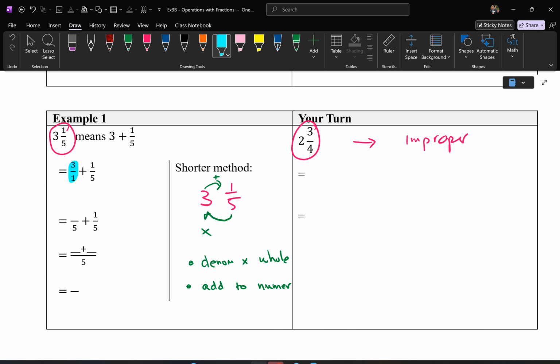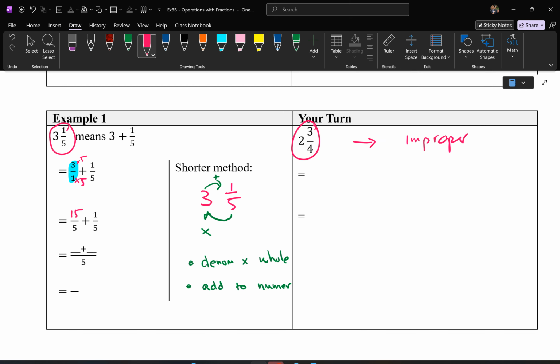Now, you need to convert it to fifths. So in order to change 1 to 5, see how you have to times it by 5 already? That's why with all the whole numbers, no matter what the whole number is, you're always going to times it by whatever the number is in the denominator. That's why you times this by 5, but whatever you do to the bottom, you times to the top.